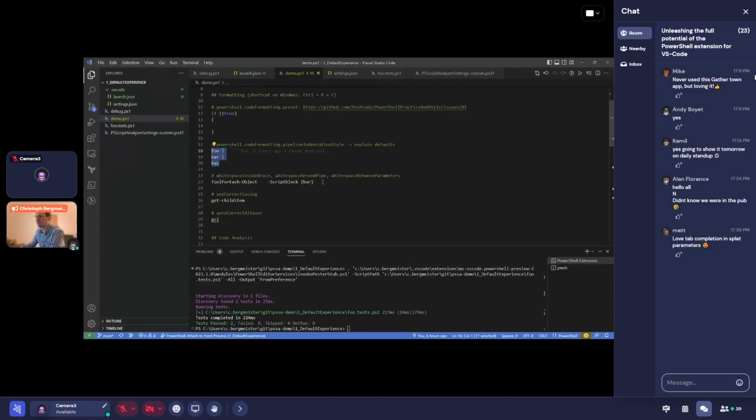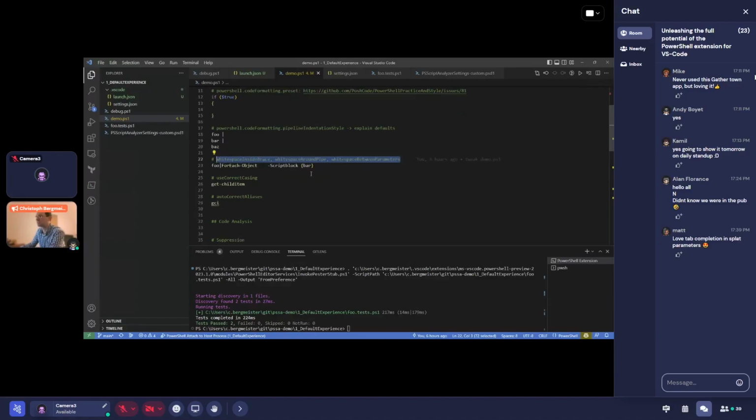In the last few years, I've been adding a couple more settings in PSScriptAnalyzer that are exposed in the extension as well: whitespace inside brace, around pipe, and between parameters. And essentially for format here, as the name says, first of all, it ensures I've got one space around the pipe.